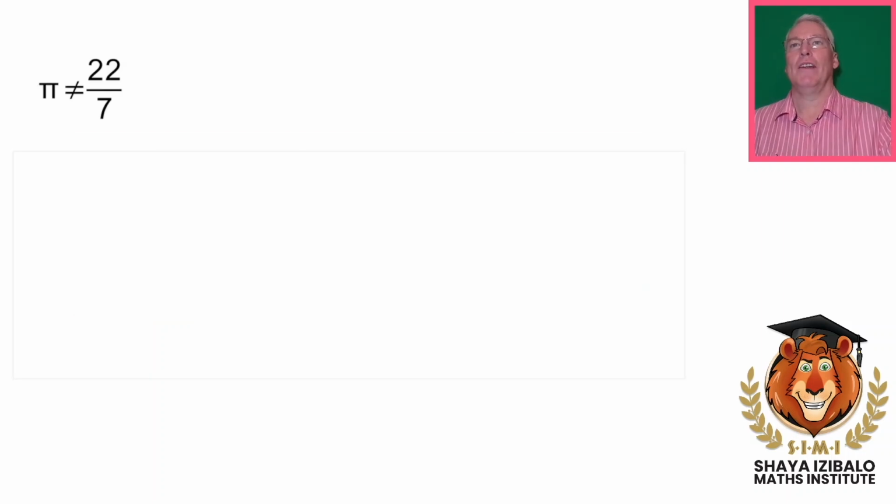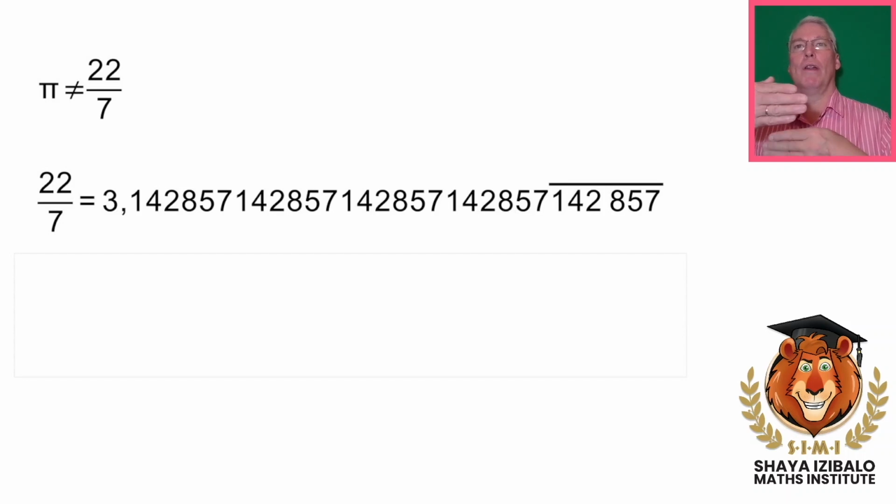The first thing that a lot of people mistake pi for is 22/7. Pi is not 22/7. In fact, 22/7 is what we call a rational number. It's a ratio of two whole numbers, 22 and 7. And rational numbers always either end or they repeat. But if we look at 22/7, we can see it repeats. It actually repeats in patterns of 6. Those digits after the decimal point, 1, 4, 2, 8, 5, 7, they keep on repeating.